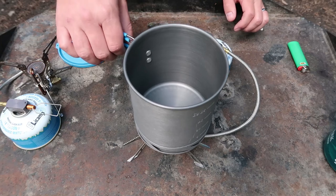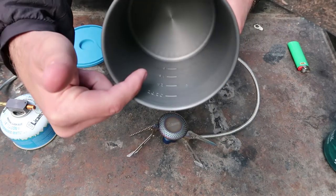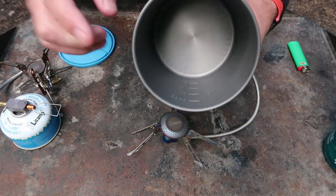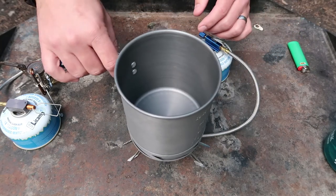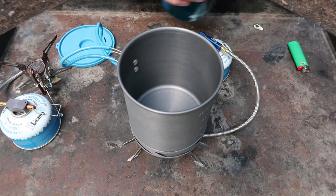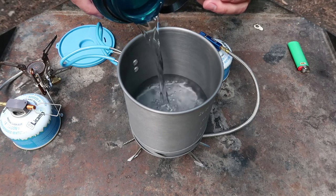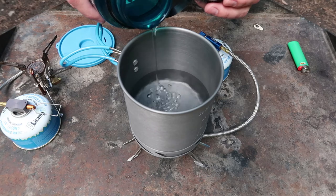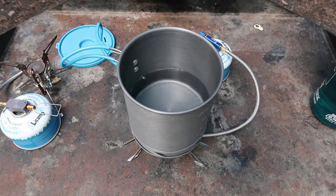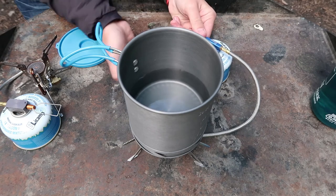Okay, so just a couple things to note about the pot itself. You do have graduation marks on the inside that go from 8 ounces, 16 ounces, 24 to 32 ounces. So there is no kind of Teflon coating or anything on this. But we're gonna go ahead and put 16 ounces of water in here. So half a liter. We're gonna turn this on and we're gonna see how quickly this boils.